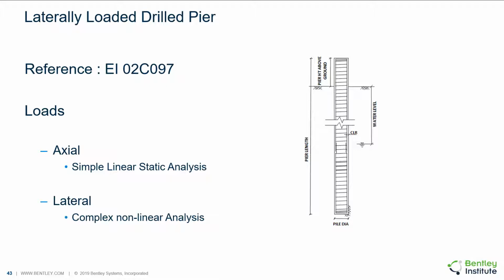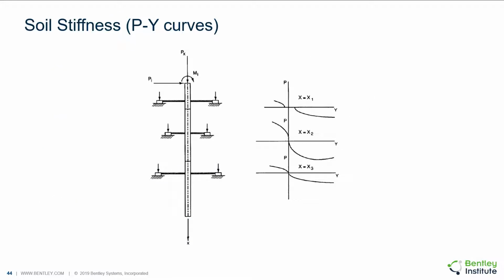The way such deep foundations behave depends on the stiffness of the pile, stiffness of the soil, mobilization of the resistance in the surrounding soil, boundary conditions like fixity at the ends, etc. This slide is a representation of a pile with an axial load, lateral load, and a moment. The lateral soil resistance, which is plotted on the right, is simulated through a series of PY curves generated along the length of the pile. As you can see, it is a non-linear function of the lateral displacement y of the pile. X is measured as the distance along the length of the pile here.